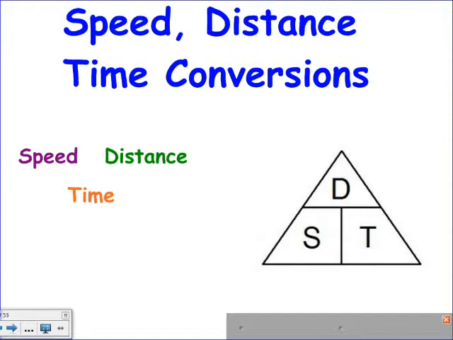So you need to remember this. And this is going to be crucial for the hardest thing you have to do on compound measures. And we're going to switch between units using this. This was my revelation earlier. Okay? Everyone happy with the speed, distance, time triangle? So if you don't know something, you cover it up and it tells you what to do with the two things that you do know. Yeah?